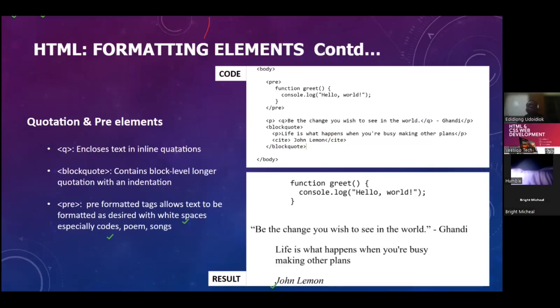It allows you to format them the way they are as text. In a poem, you can have short lines on different lines. So if you are using this, it will allow that formatting to be maintained. If you are using the P tag, it will join everything together. You understand? So, all right.